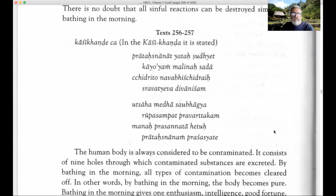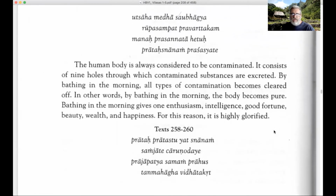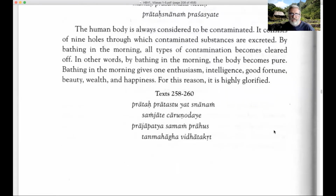Now, continuing on from Kashikhanda, text 256 to 257, the human body is always considered to be contaminated, and consists of nine holes through which contaminated substances are excreted. By bathing in the morning, all types of contamination become cleared off. In other words, by bathing in the morning, the body becomes pure. Bathing in the morning gives one enthusiasm, intelligence, good fortune, beauty, wealth, and happiness. For this reason, it is highly glorified.